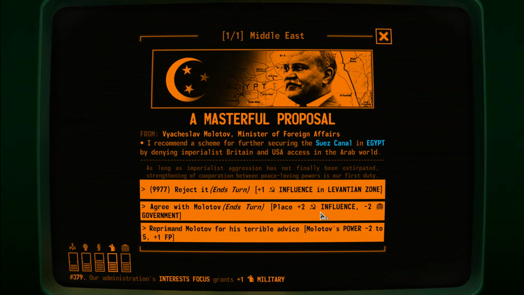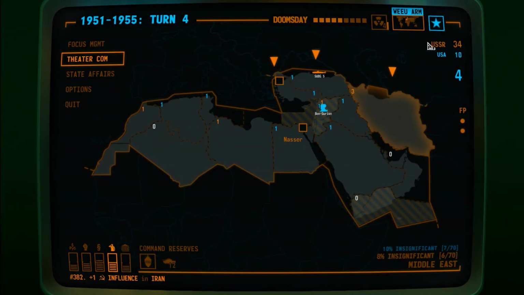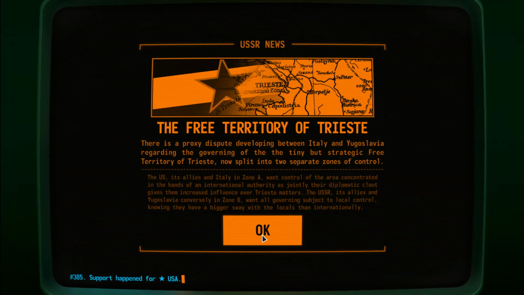Let's agree with Molotov. No, I like my government. But I could do this. I know what I can do. I have an idea, and it involves more cowbell. Well, maybe more cowbell.